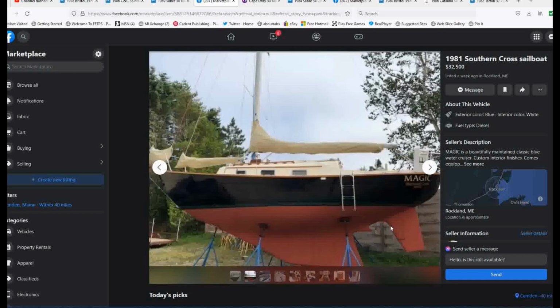It's not a full keel, but boy, is it close. So I think it's going to handle pretty well, more like a fin keel when you're in tight quarters, but give you the stability of a fuller keel on a full keel boat. This one, I just love it. Anyway, I don't know a lot about the Southern Cross, but like I said, Good Old Boat just had an article on the Southern Cross 28, and I just came across this thing. I love it. And it's stored indoors in Rockland. Go see it, buy it.